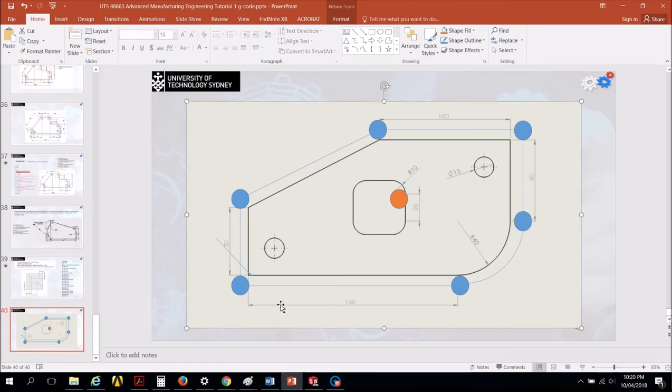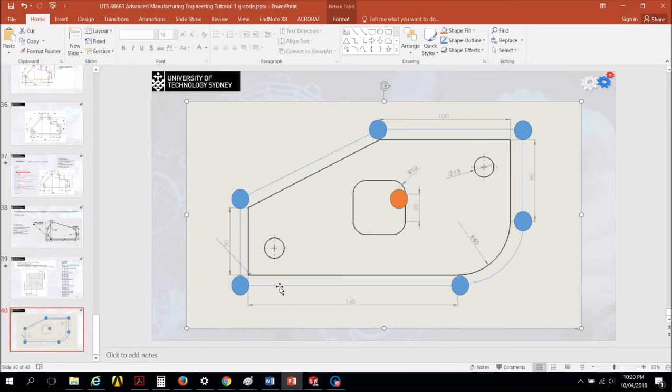So before you start to do the programming, you have to identify the points you are going to move to. And if you can print the same engineering drawing I gave you, or part of it, you can use any circular thing. For example, you can use a 5-cent coin as the diameter of the cutting tool and start to do the programming.